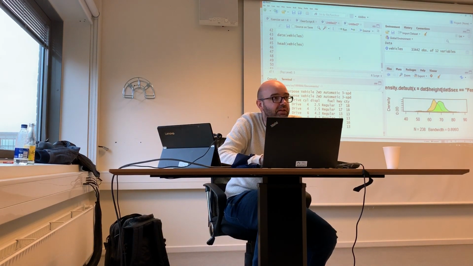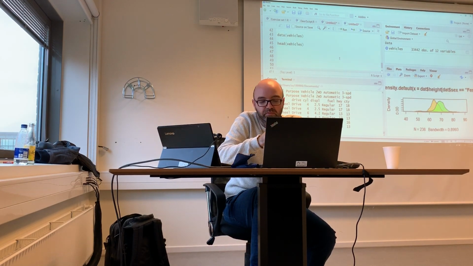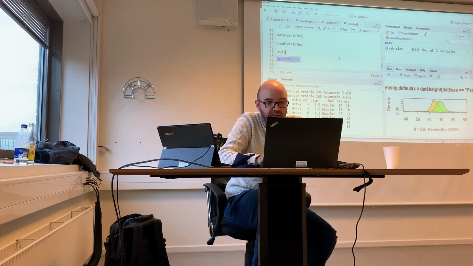So let's make a data frame that's only got the data that we're interested in, because this has got a lot of data that we don't care about. What you're learning about here is selecting and picking out data that's relevant for what you want to do. There's a number of different ways to do this, and I'll show you a more efficient way as we go along, but for now we'll keep using indexing because it's working and it's reinforcing this concept of indexing. So let's make Audi midsize.